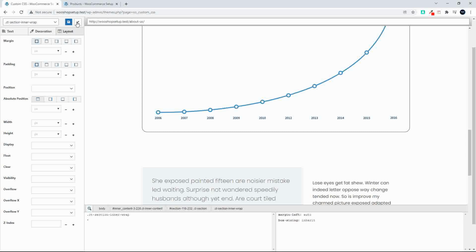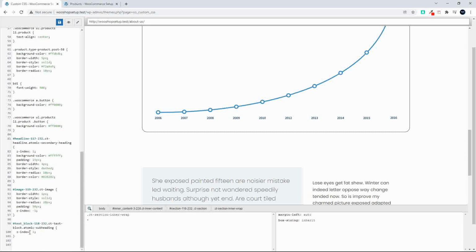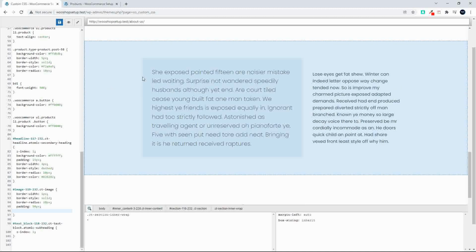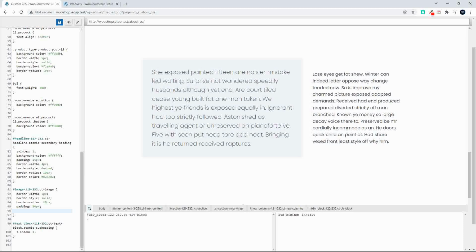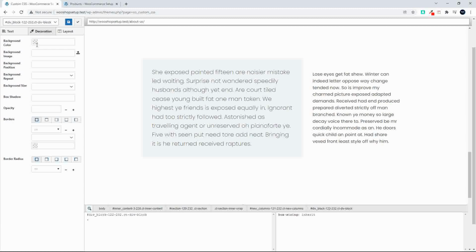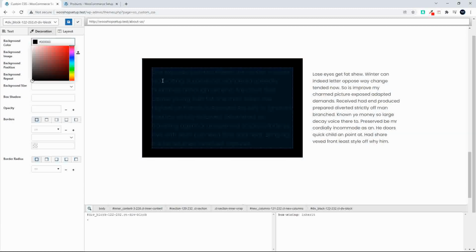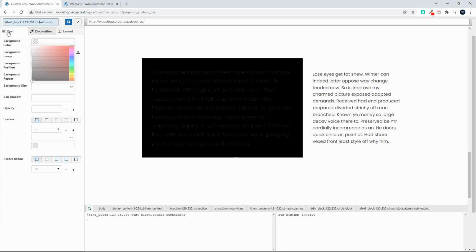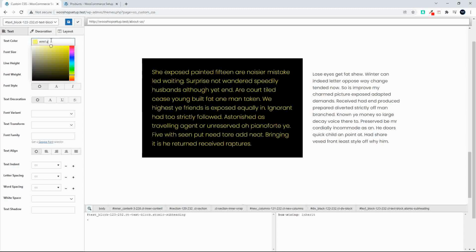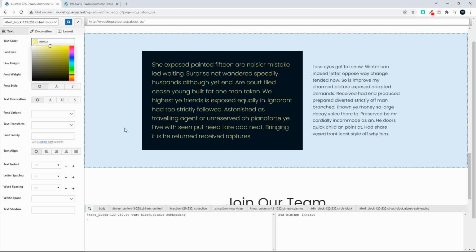If you ever battle to select something, you can go into the code view, and then we'll just remove that Z index. So that's how relatively quick and easy it is to edit the CSS on pages. Come through here, head over to the visual view, sometimes just easier. Make that black. I'm going to change that text to yellow.